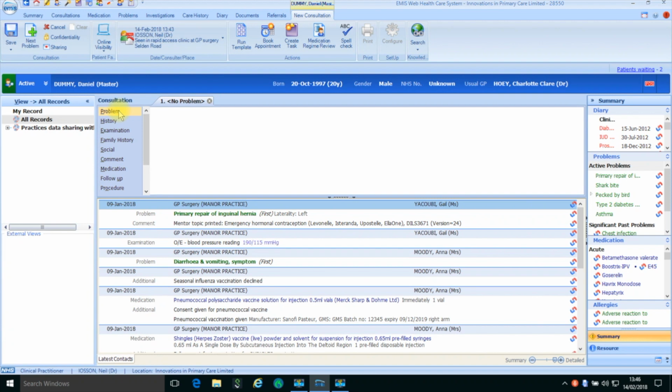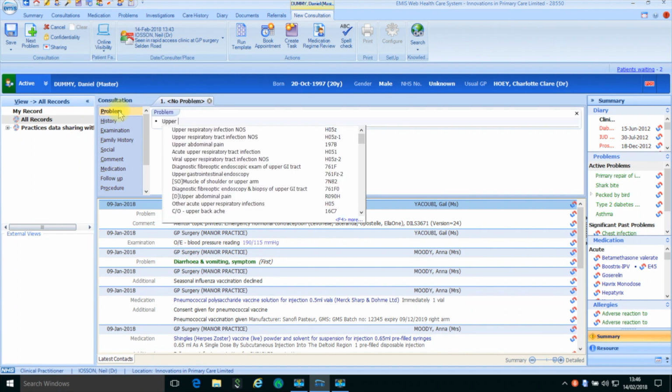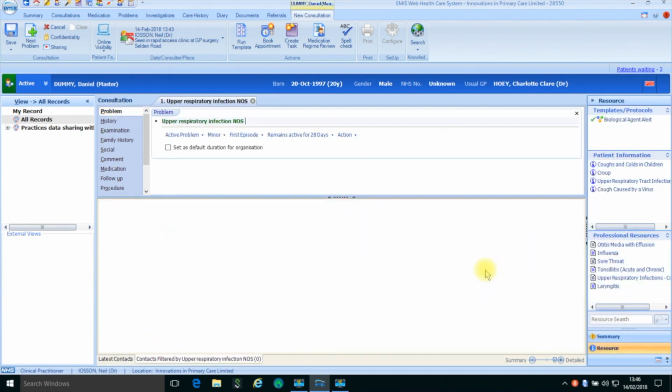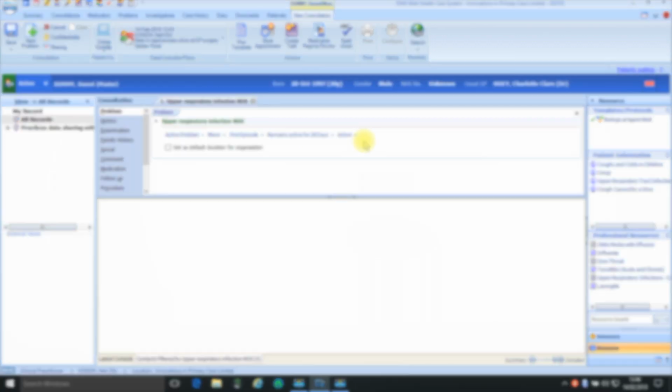It's important that by the end of the consultation you've recorded a coded problem in the record, because this is how we monitor the activity of Miami. EMIS will try and suggest the most commonly used appropriate codes depending on what you're typing in. When you see something that seems appropriate, you can select it and click, and you'll see that the problem becomes green. If you don't use EMIS regularly, don't worry too much about the other information about the problems recorded here, just accept the default settings.